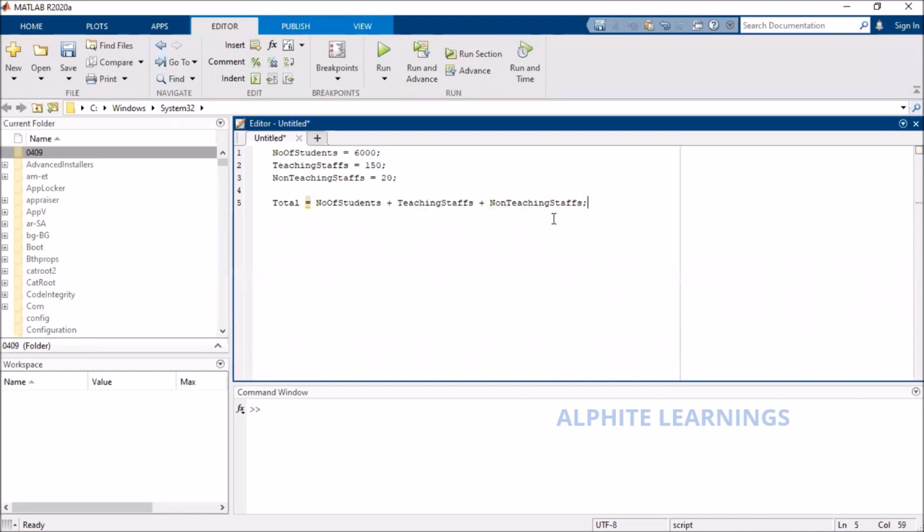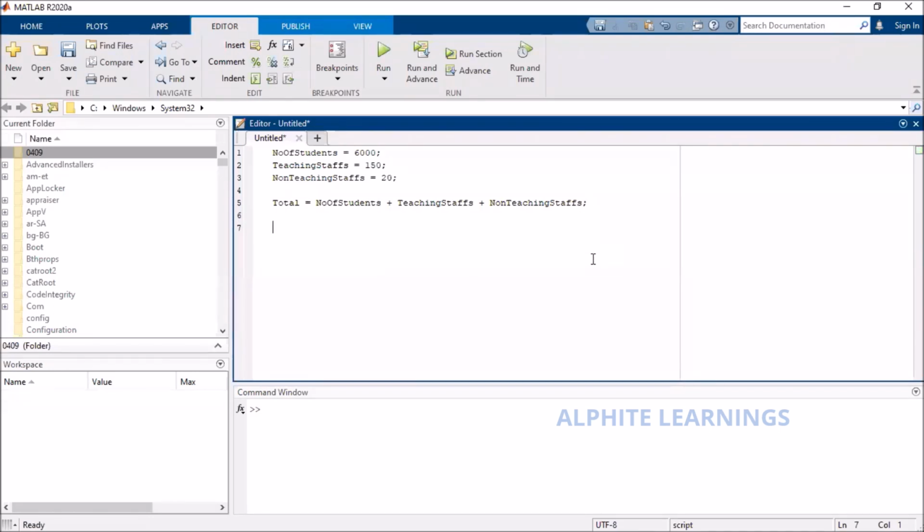Here I have assigned three variables called number of students, teaching staffs, non-teaching staffs. So I said I have 6,000 students, 150 staffs, and 20 non-teaching staffs, right? I use the formula to find the total number of people present in my institute, so total is the sum of these three.